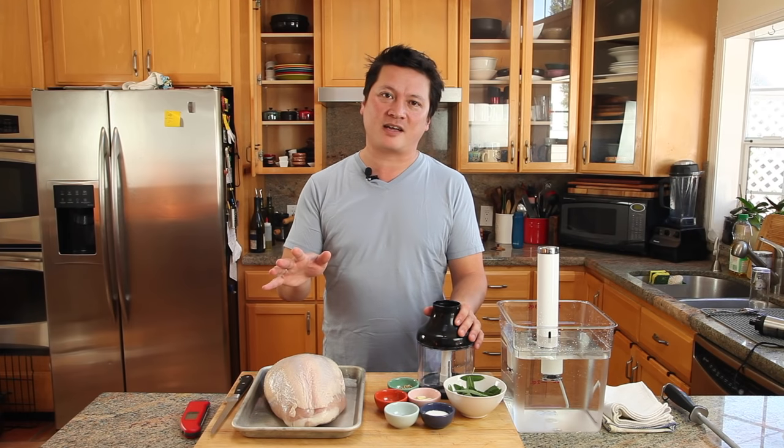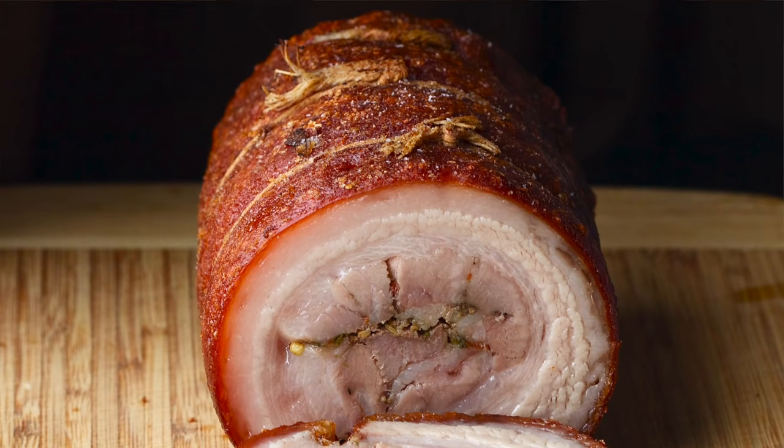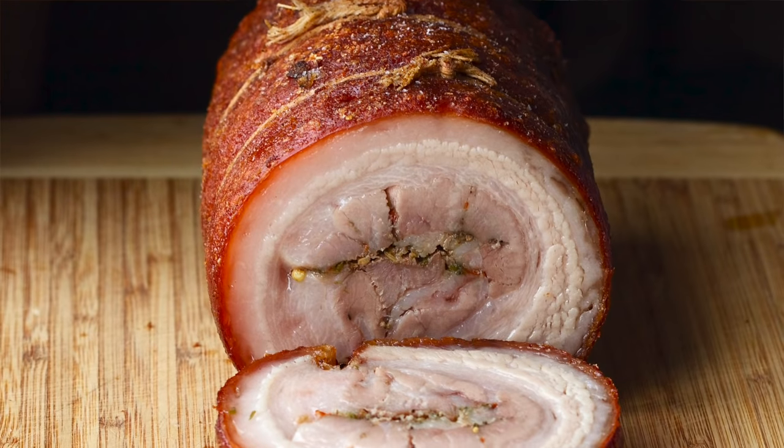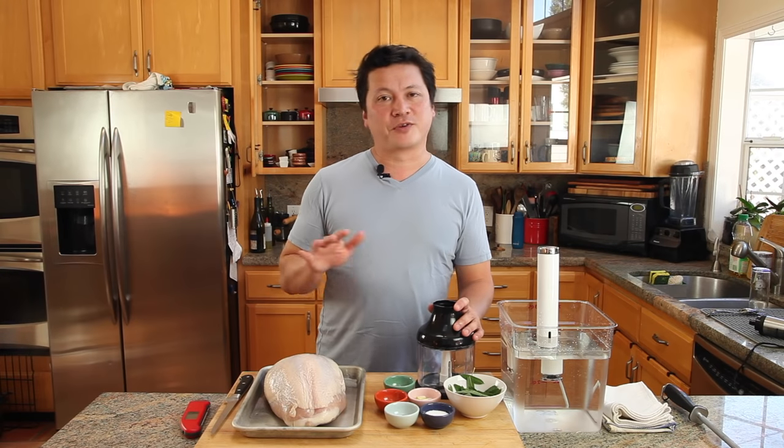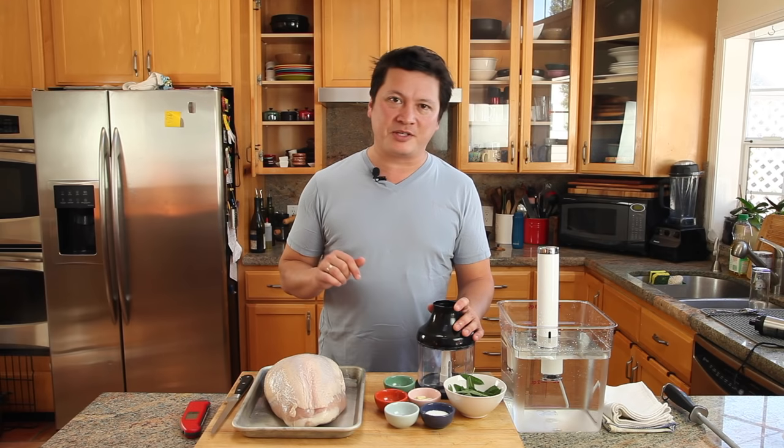It's porchetta-style turkey. Now, traditionally in Italy, porchetta is made with a pork loin wrapped in its own belly, flavored with sage, fennel, black pepper, red pepper flakes, and garlic. But the great thing is that all of those flavors work really well with turkey breast, so that's what we're going to be doing today.